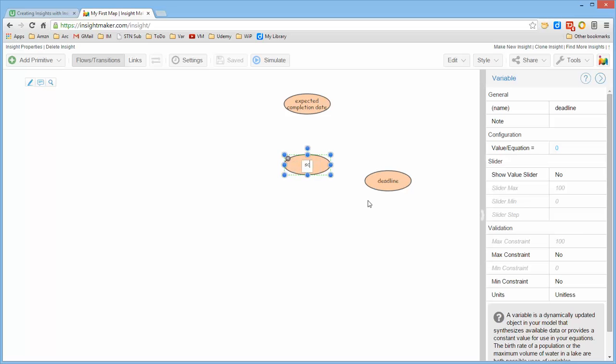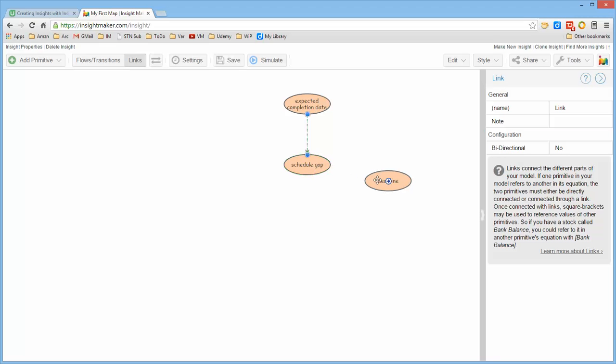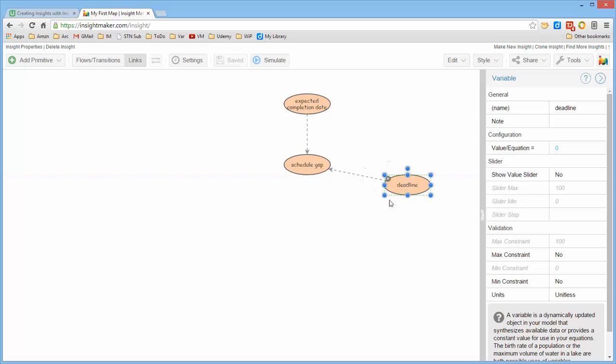So we'll call this schedule gap, and then we'll use a link. Flows are something that you use in system dynamics models, so we're just going to use links to connect these together. And as I said, the expected completion date is later than the deadline for the project.